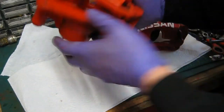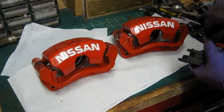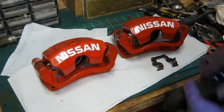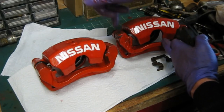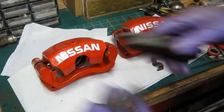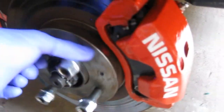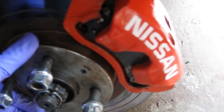So there we have it, all back together. All I've got to do now is put the pads back in with the locating clips, which I'm going to do next, and then get them back on the car. Quite an easy little job really — spent more time painting. I've chipped some of the paint so I'm going to have to touch that in once it's on the car. I'll do that in a while, but I'm quite happy with how they've come out. So here we are all fitted — looks a lot nicer. Should actually work a lot better now with all the new seals and pistons cleaned up.